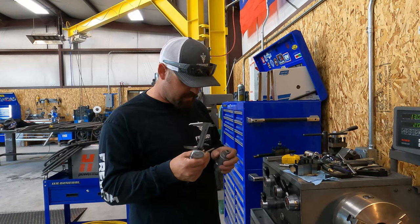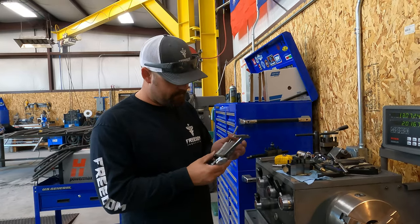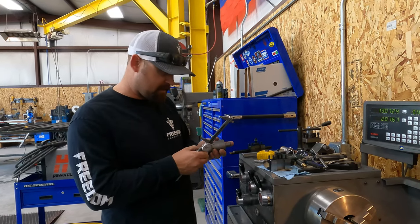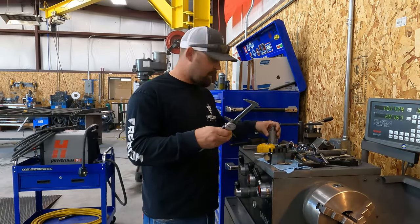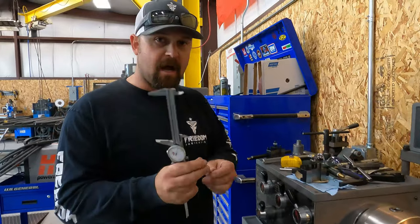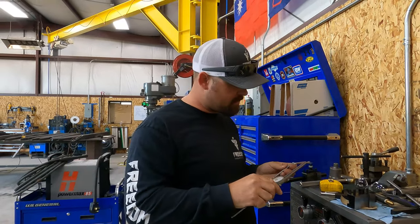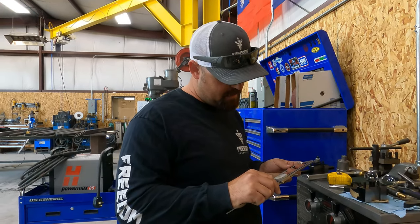All right, sometimes you just got to stick it to the man. So we're going to make our own pin. I got a piece of stainless in here. It's a little big, so I'm going to have to turn it down quite a bit, but we're going to make our own pin. Just make it the same dimensions. It's not going to have this little spring loaded thing on the end, but it's not going to matter because the length I'm going to cut, it's going to be fine.